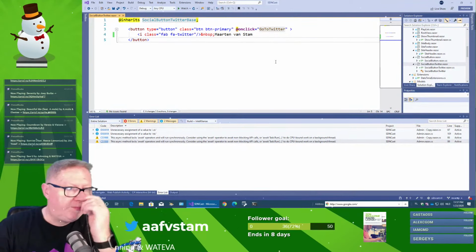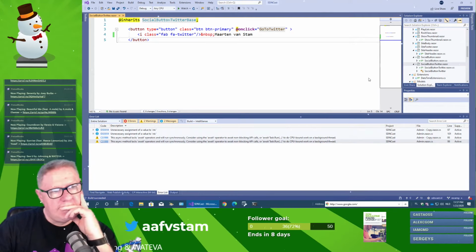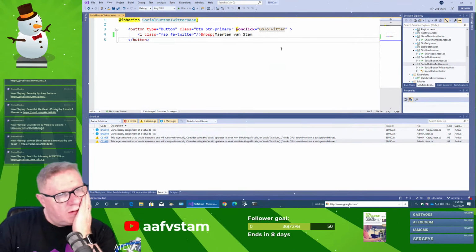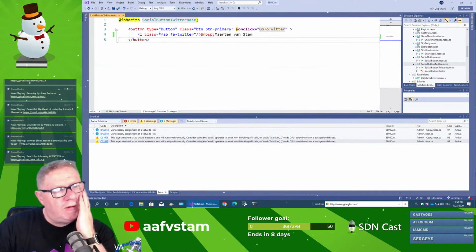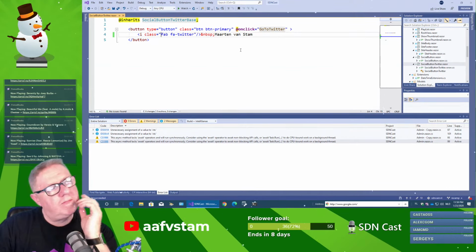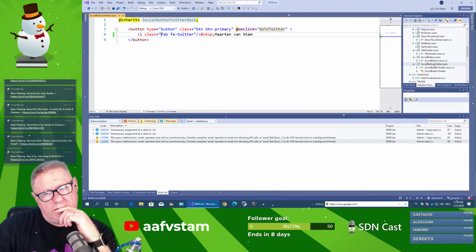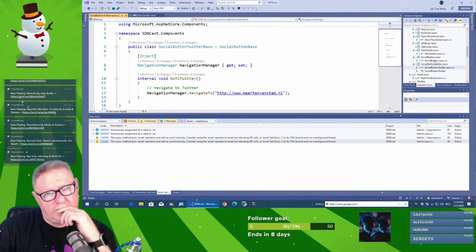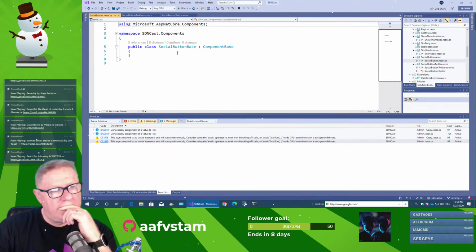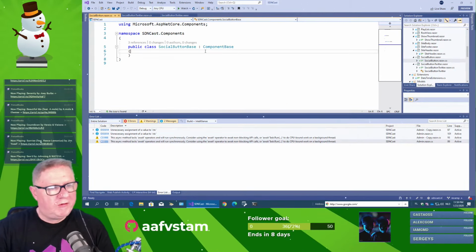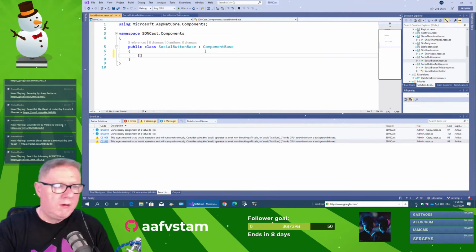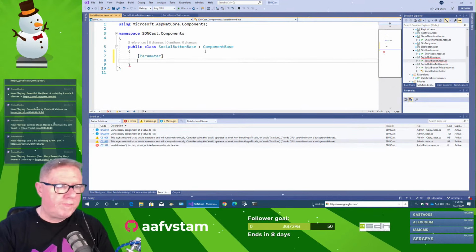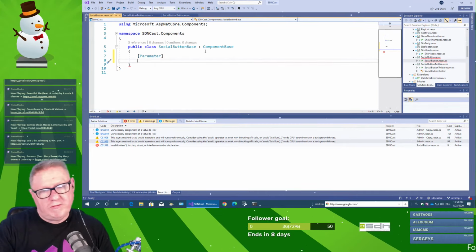So now let's put a parameter in there. What do we need? In the back of this we have this icon. So a parameter should be a string.